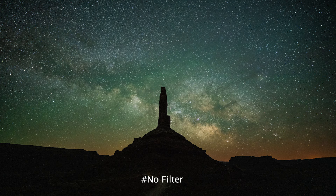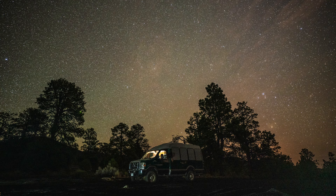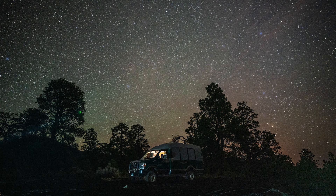Perhaps one of the most exotic filters — kind of a newcomer to the scene — is the night sky filter. I'm going to do a separate video specifically about these because they're pretty complicated, but the general concept is fairly straightforward. The visible light off-put by cities — that yellow sodium street lamp glow — is between 570 and 610 nanometers. Because that's such a narrow wavelength spectrum, it's very easy to specifically filter it out. In Valley of the Gods in southeastern Utah, the difference from non-filtered to filtered is subtle. But up in Flagstaff, closer to a major city in Arizona, there was a pretty significant yellow glow on the horizon, and putting on my night sky filter did an exceptional job.